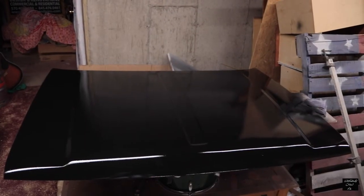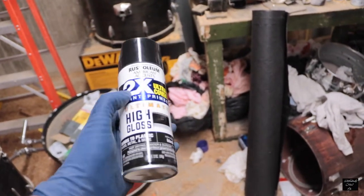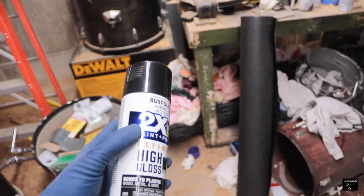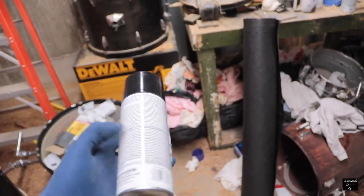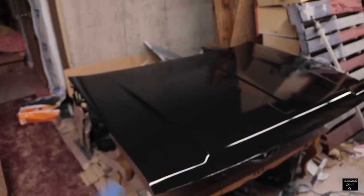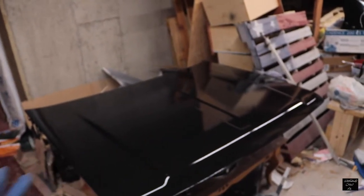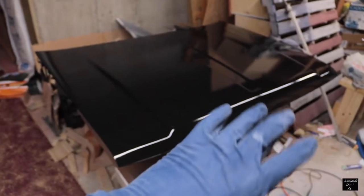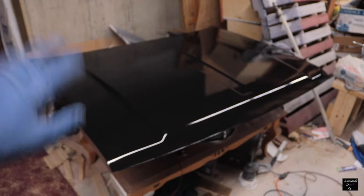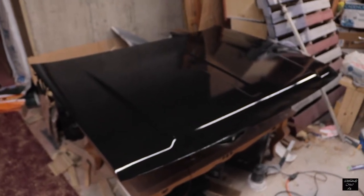I'm going to be putting this on when the car is back and running. This is the paint I used — it bonds to plastic, wood, and metal. The '2X' I believe refers to coverage, meaning it goes two times further than regular spray paint. I would use a 2K clear on the whole thing, but I'm not going to. The camera is not doing a good job picking up the orange peel, so it doesn't look as bad on camera as it does in person. The 2K clear would make it shinier and much more durable, lasting a lot longer — but it's $20, and for this project it's just not worth buying.